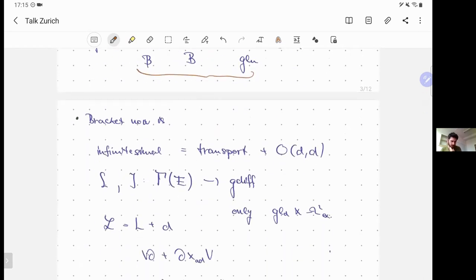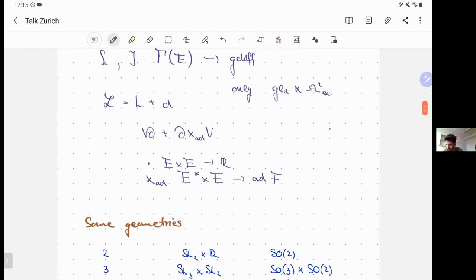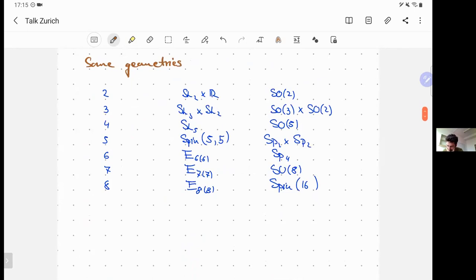So now again, we should examine what the gauge structure is infinitesimally. If we look at that, we identify that there is a Lie bracket which is slightly different now, but it actually has the same form as before, namely there is this transport term, and then what was there before. You remember there was some transformation in that adjoint bundle, but now it's a transformation in ODD such that it preserves that G structure which underlies our construction. So similarly, it will work for exceptional geometry. But that's that.